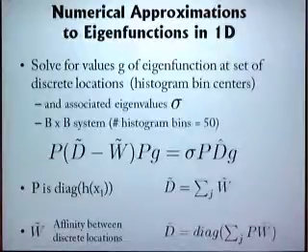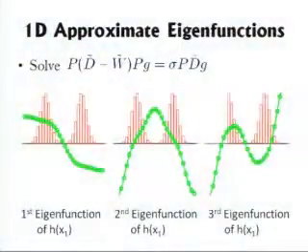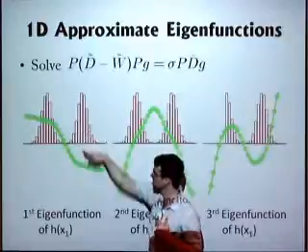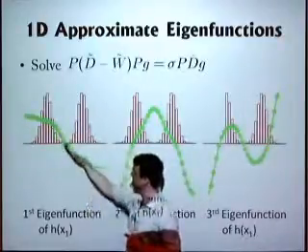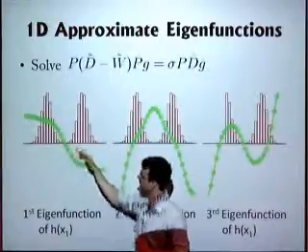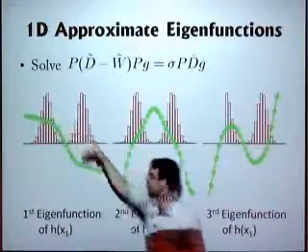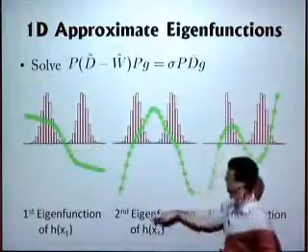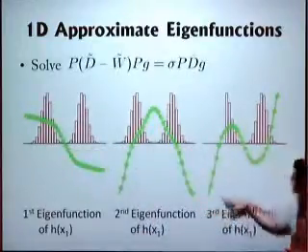So when we do that, for example, for that distribution, what do they look like? This is the first eigenfunction of this little marginal distribution. You can see that it changes rapidly when the density is pretty low here, and then it's fairly constant when you actually have high density. And the second one looks like this, and the third one looks like this.